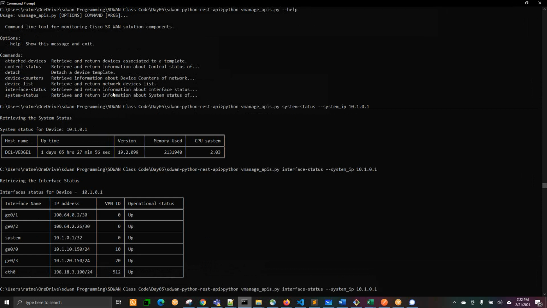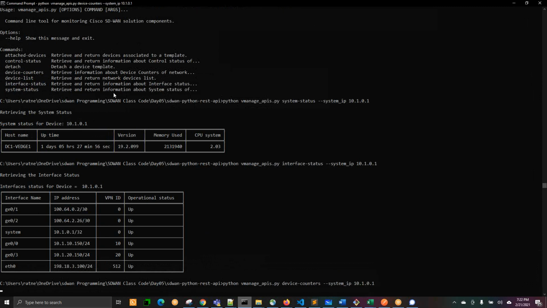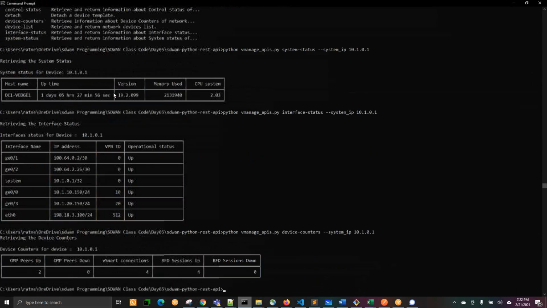Device counter. Let me show you the device counter. What does it mean? Device and then counters for this particular device: OMP peer down, vSmart connection, BFD. So basically it is telling you both the data plane and control plane and the OMP connection, correct?